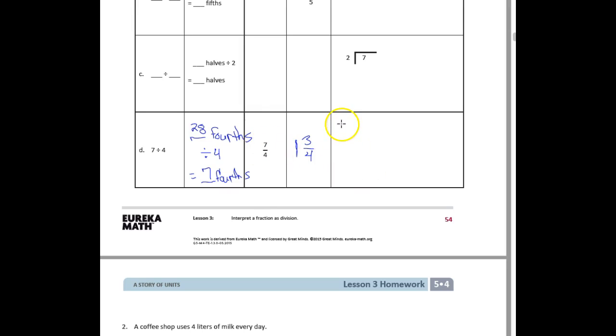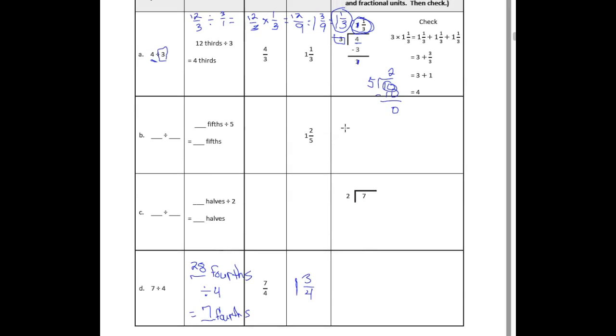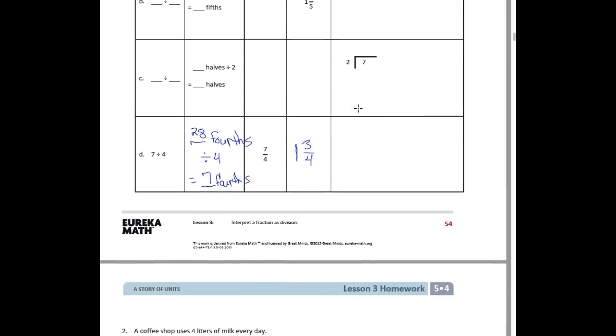Now let's go standard algorithm style and take a look at this. So let's look at the example that they gave us. So if we've got this division problem right here where it said 4 divided by 3, they made a division problem right here. Let's do the same thing. So I'm going to make that house. Here's that house. And what are we dividing? We have 7. We are dividing it by 4. 4 goes into 7 one time. 1 times 4 is 4. We find the difference, which is a 3. 4 doesn't fit into 3, so we're done, right?